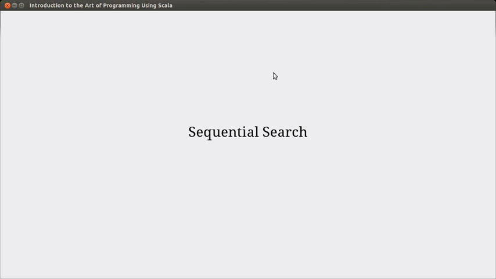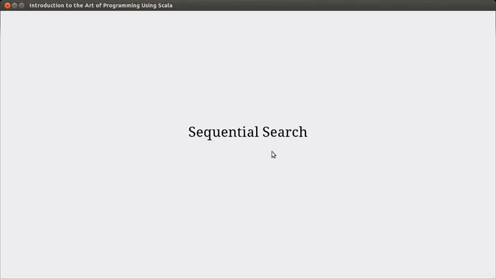In the last several videos we talked about sorting. We looked at the bubble sort, the selection sort, the insertion sort. We looked at how we could visualize those sorts, and now we're going to switch over and look at searching. A lot of times the reason we do sorts is to make searches more efficient. But we're going to start our discussion of searches with a basic search that really doesn't benefit from any type of sorting, and for that reason doesn't need elements to be sorted. And this is a sequential search.